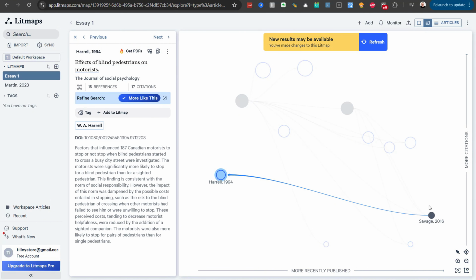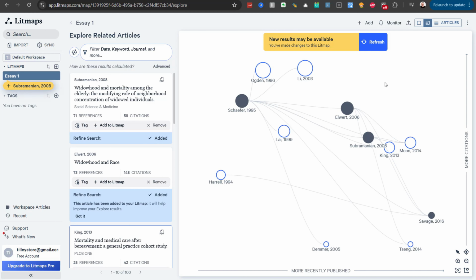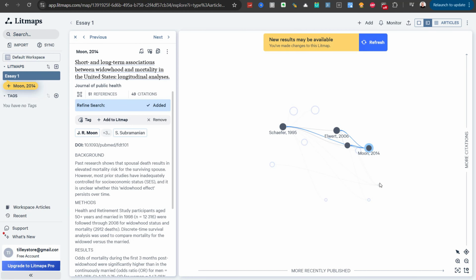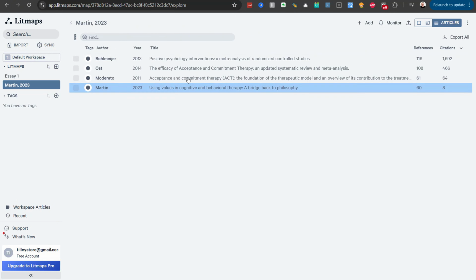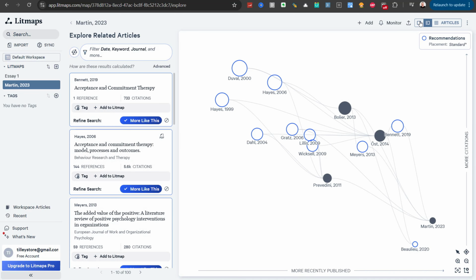Let's say you've got, let's try and find an outlier. Can't find one now. Maybe let's try that as well. And you'll basically start to build up your list here more and more. So you can see now I've added some more of the articles and it starts to build up a deeper and deeper map, which is quite interesting. You could really start to delve more and more into these options. You can see the list here of the articles that I've added and the citations as well. So that can be quite helpful. You can export this list as well, which can be helpful.